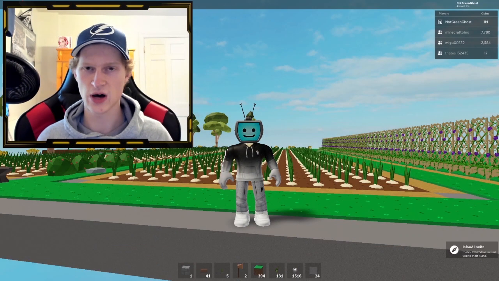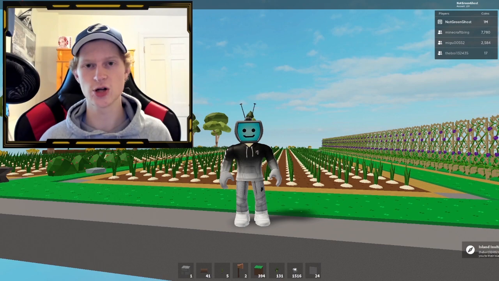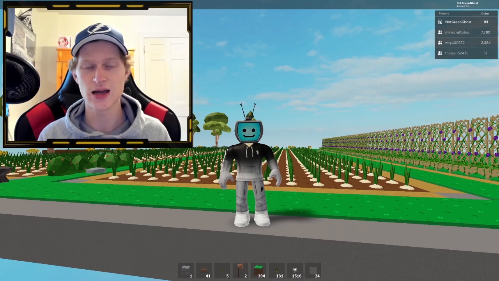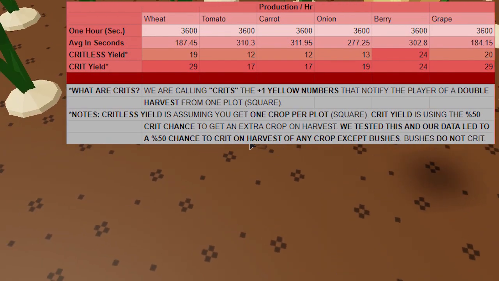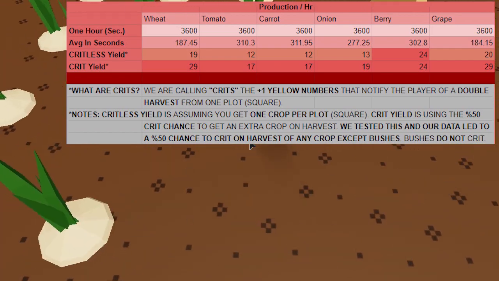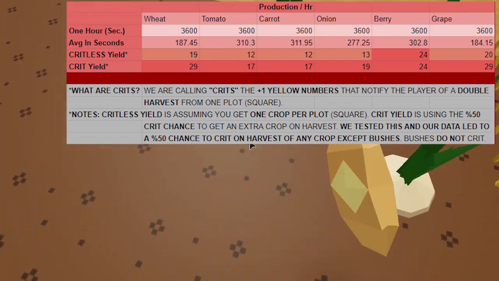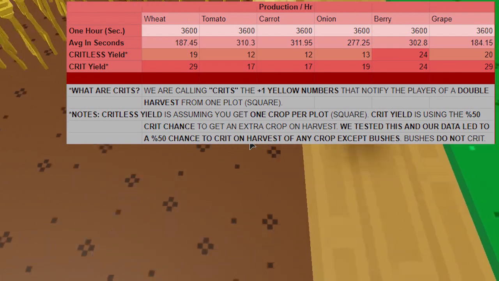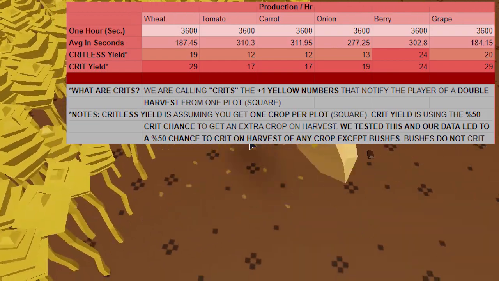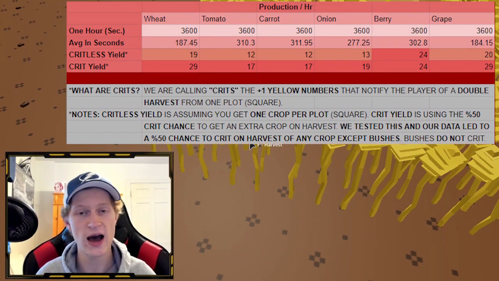Now that we have crop growth out of the way and we figured out the average time it takes for each crop to grow, we can figure out production per hour, or for example, how much wheat you can get from one plot of land in an hour. As you can see on the production per hour chart, we have our top line: wheat, tomato, carrot, onion, berry, and grapes. We have our 6 crops. We have our average in seconds, which we got prior in the first segment of the video. And then we have 2 new entries on the left here, critless yield and crit yield. To find crop yield per hour without crits was very easy.